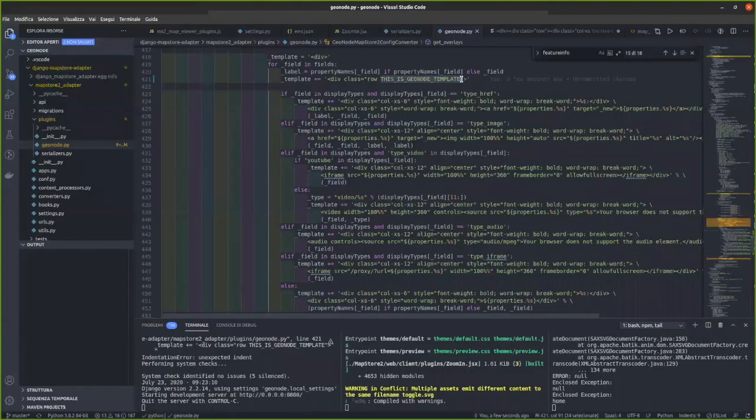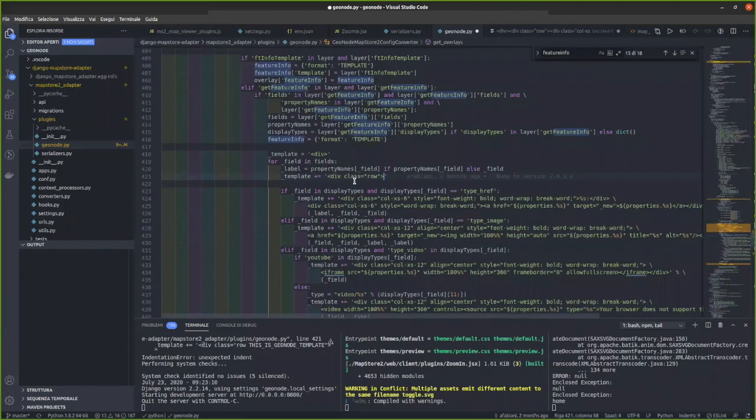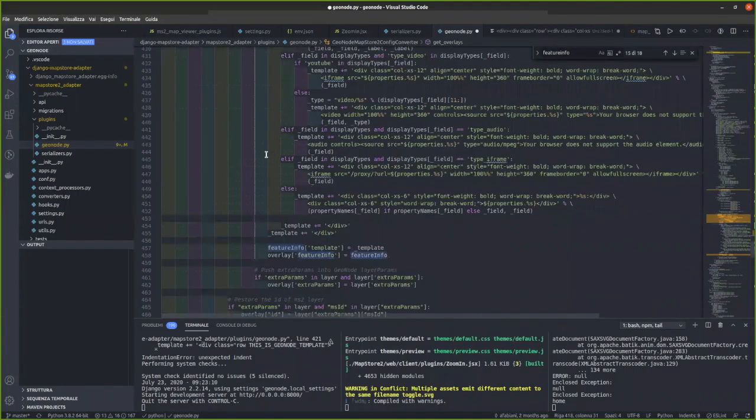So if you want to customize, this is generic for that template that is applied to every layer. But if you improve this a little bit, you can imagine adding some specific configuration for each map or each layer you want, and customizing your own template and using it instead of this one that is generated at runtime.